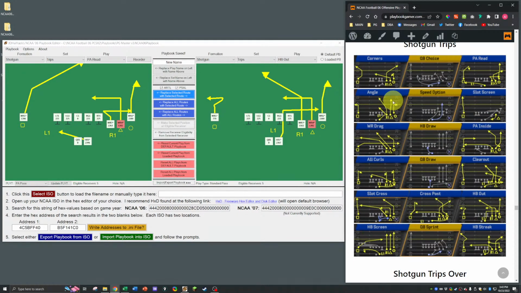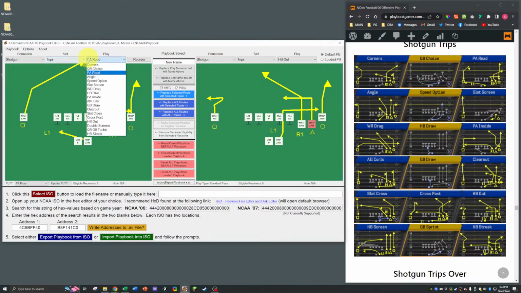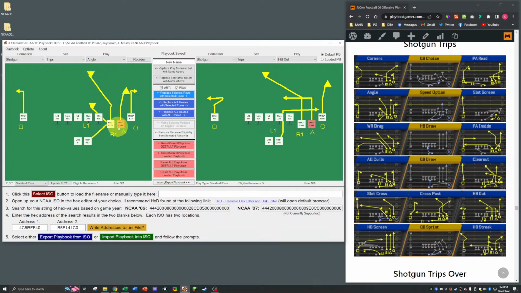We fix those. Let's go to angle. Angle has been a play I've always wanted to use, but it doesn't work all that great against zone, except in a couple of spots. Now, for me, when I am going up against zone, the biggest problem I've had is this play doesn't have a good short side zone beater, just a little safety valve to get you out of a bind if needed. It doesn't have one. I wish it did.